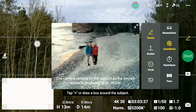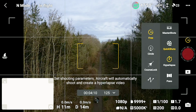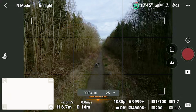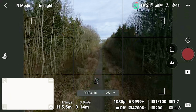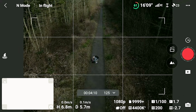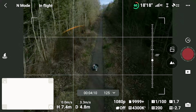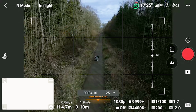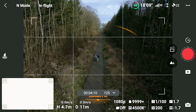And then along with that also, you've got Hyperlapse, which is just obviously your standard hyperlapse as you would do with a camera. And you choose your first point, and then you move to a second location. So if I was to move over here and then I wanted it to look down on me here, I could then press the second point, and then I could go a little bit higher, and then it's just basically going to do a hyperlapse for me. It will estimate how many photos it needs to take, and it will get those shots in the order that it needs to, and then it will come back and it will land for you, and you will have a hyperlapse put together instantly. You don't have to do any editing, it does it all for you.